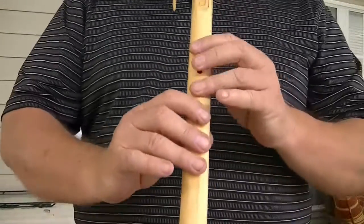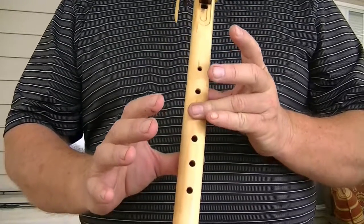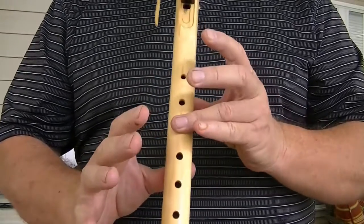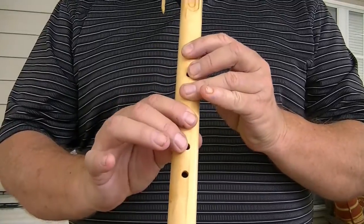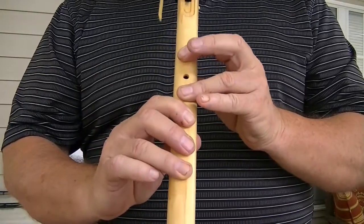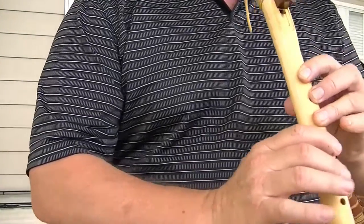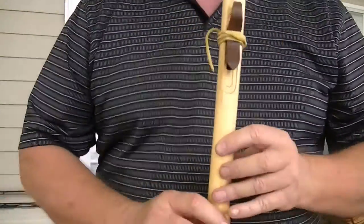You know the scale going up. Coming down, to me, is the most important part when you're learning the scale. Because it should sound correct, but if it doesn't, notice there's an air leak right there. Even if it's a very small air leak, all the other fingers are correct but that one.